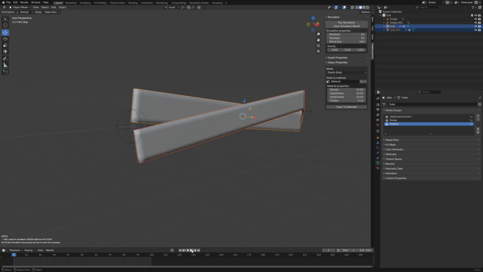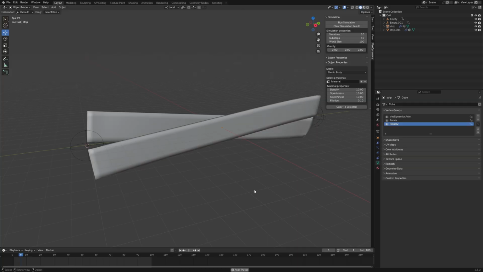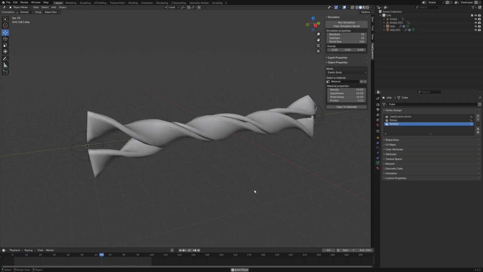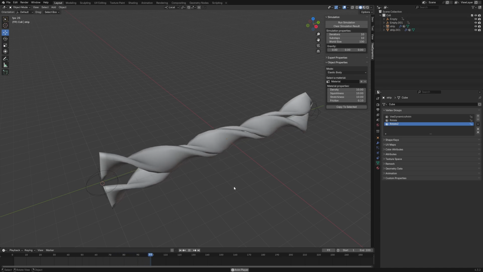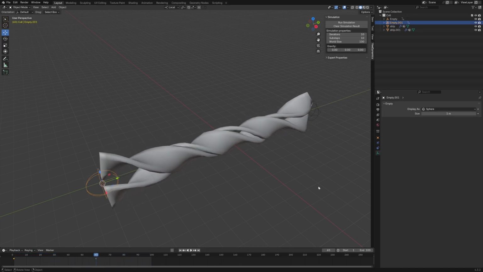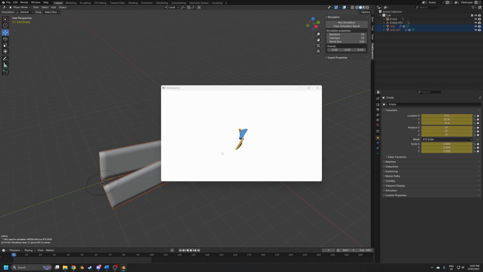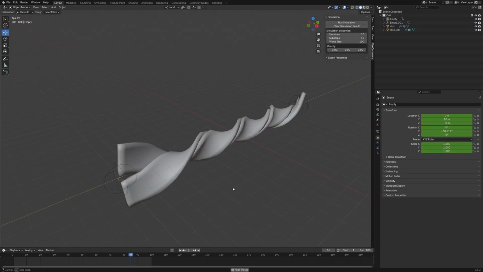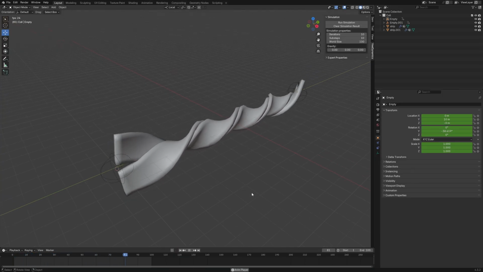That's pretty cool. So if we press play, and you can see how it kind of wraps in on itself. I don't think there's any other add-on that can do this. We could probably do something with cloth dynamics, but this is so simple. They're rotating the wrong way. I reckon if I make this 360 and this one minus 360, let's clear the simulation, run the simulation. And then if we press play, look at that. That's cool. So I'm intrigued to see what you guys could come up with this.